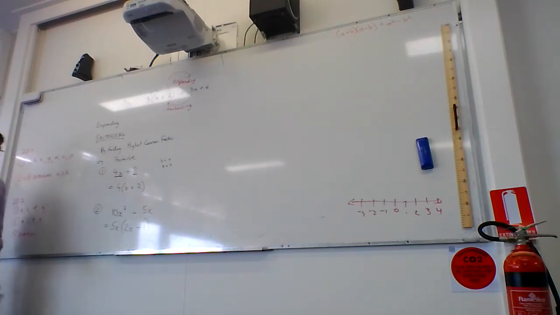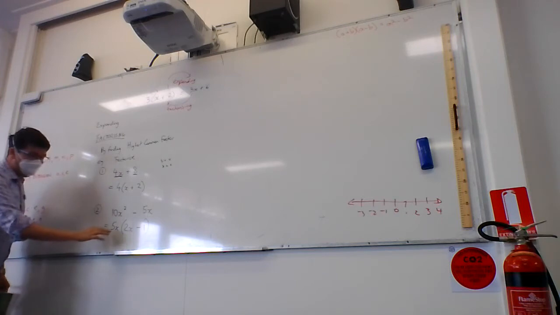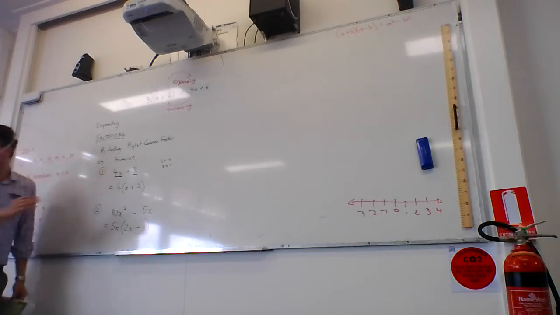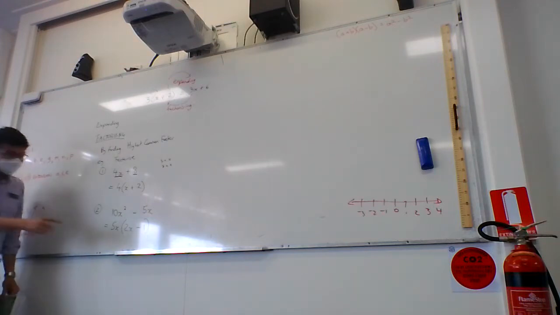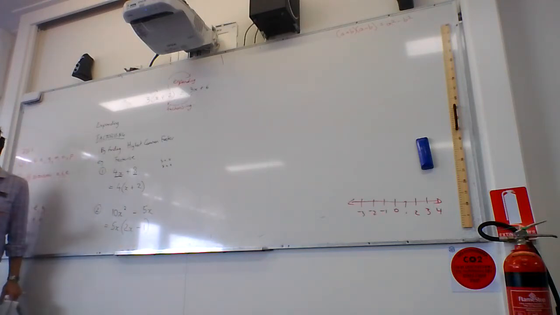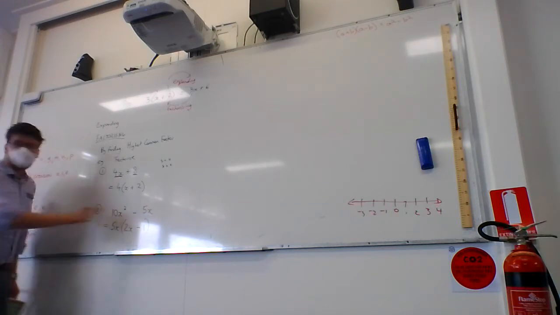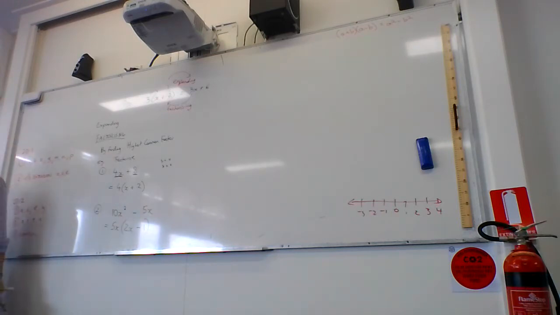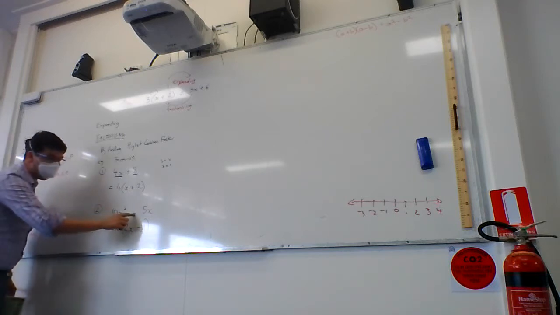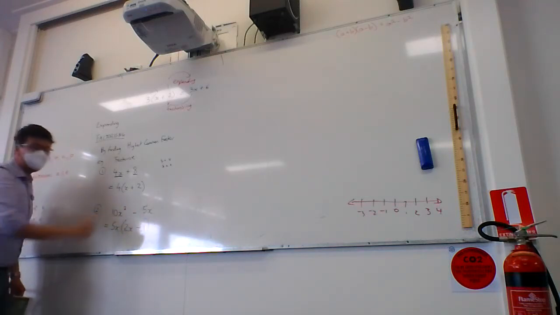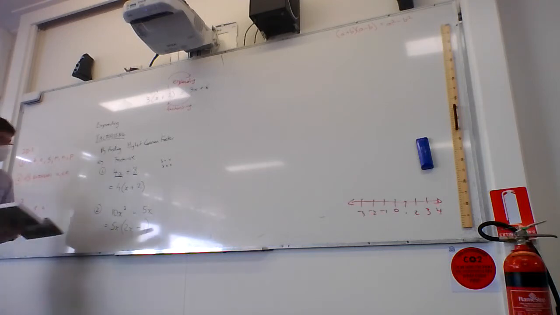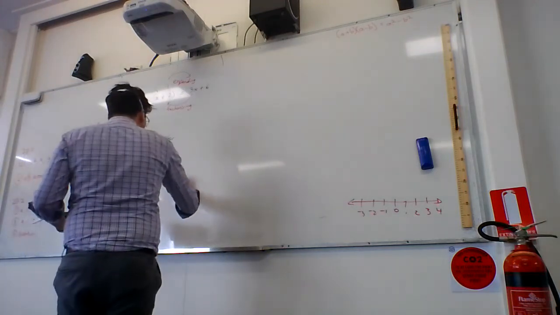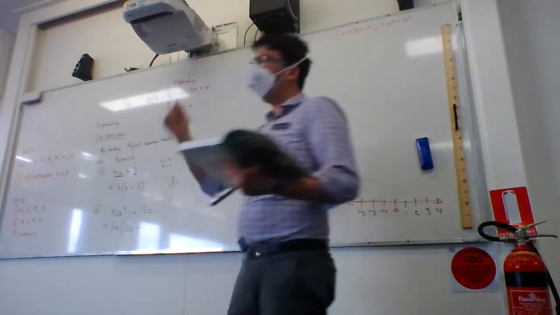Great. Then we put the brackets and we have to ask, what do we times 5x by to get 10x squared? Which is 2x. Now, why did I put a minus sign there? Because there's a minus sign here as well. Positive times a negative is going to become that. Okay? All right, I want you to have a go at question 3.